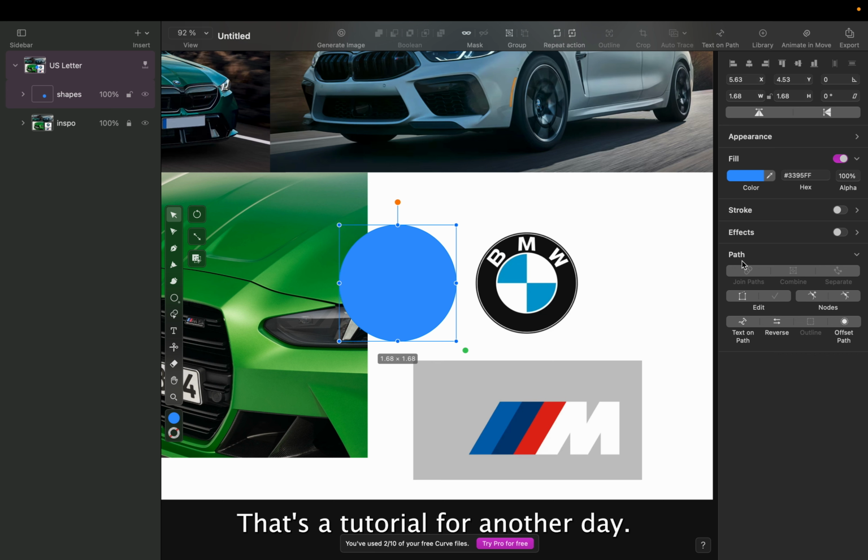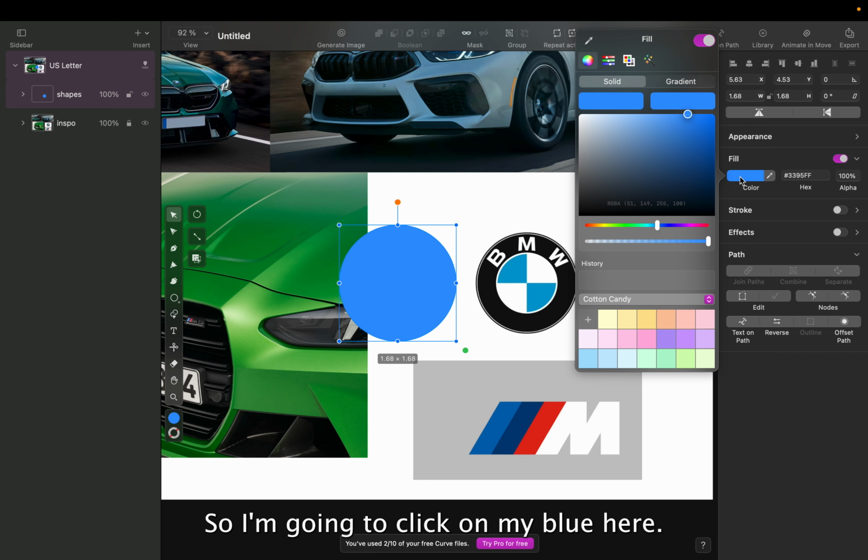That's a tutorial for another day. We're just going to work with fill and stroke. So fill is the color of the inside of the circle, and the stroke is the outline of the circle. So this blue is the fill of my circle, and so I want to change the fill of my circle to this black color right here. And I can do that one of two ways, and I'm going to show you both, and you can pick whichever one you prefer, okay?